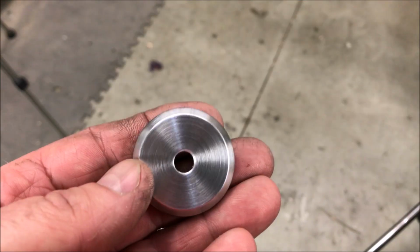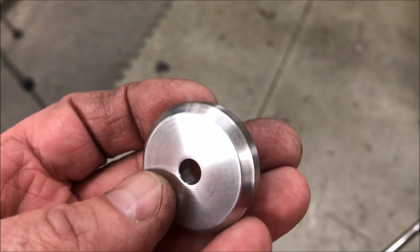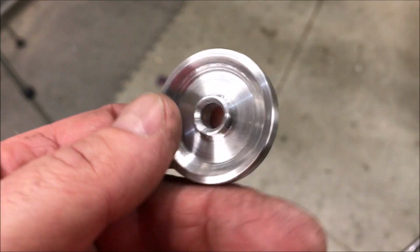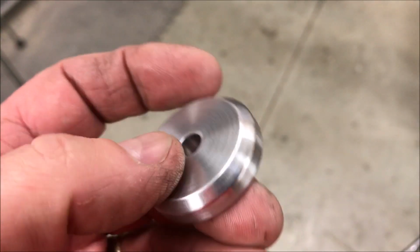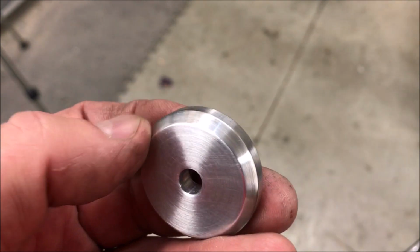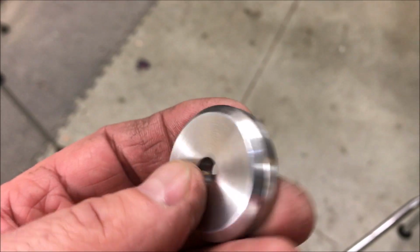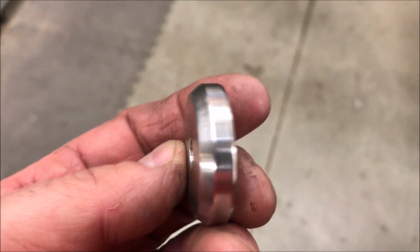Absolutely perfect. This was a really fun little project to do. I learned quite a bit. Now what I need to do is look at ways to speed the process up. I've got some tool steel. I might want to cut a few special angles on some tools to help with chamfers and different things like that. Overall, it went nice.